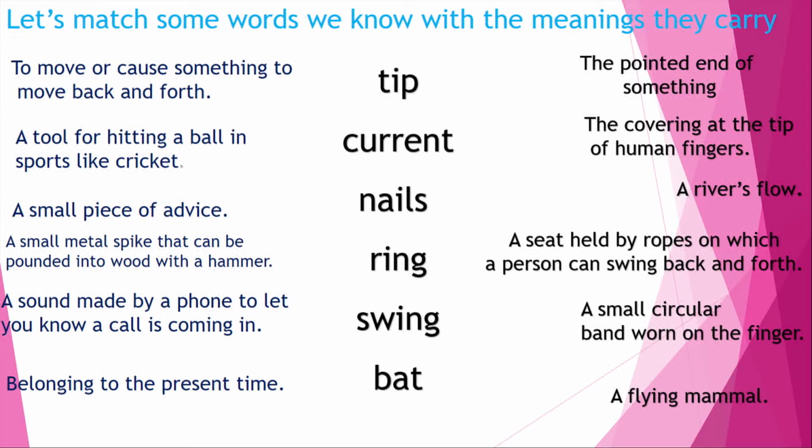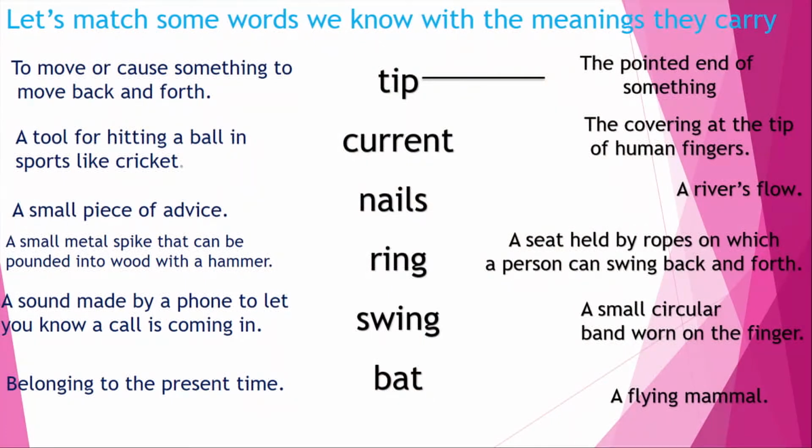So we have these words and we're going to go through the two meanings for each one of them, because each of these words is a multiple meaning word. So let's start with tip. For tip, the two meanings would be the pointed end of something. So you have like a pencil. The end of the pencil, you'll call it the tip. And you also have a small piece of advice. So if somebody you ask a question decides to give you a tip, a little bit of advice, that's the other meaning for it there.